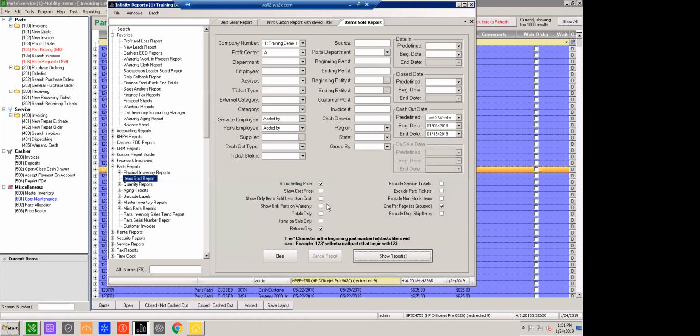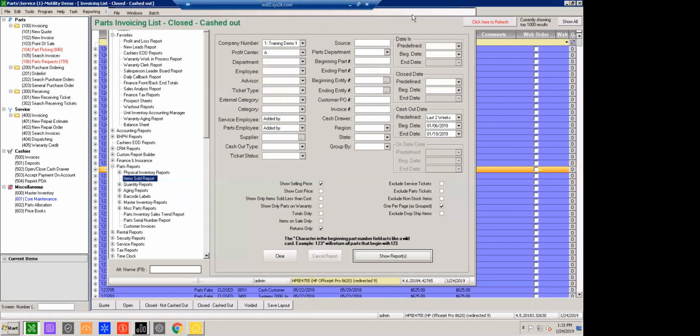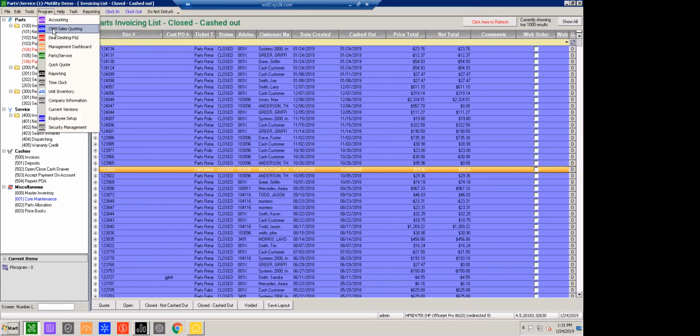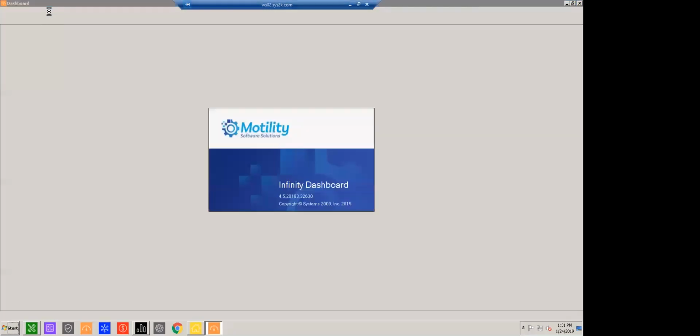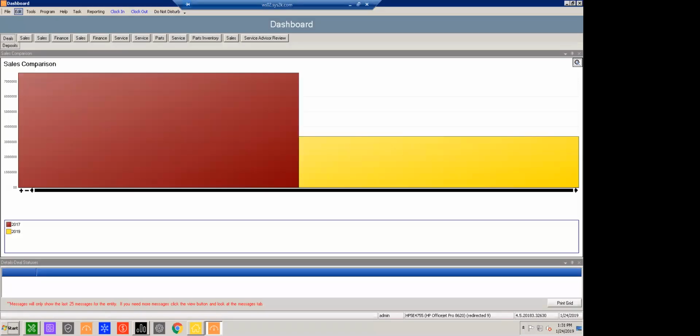So to add to this report, one of the other items that's going to have information related to what's been returned is the dashboard, or the management dashboard. So if I actually open up the dashboard utility here, okay, I have a question here. Let me show you real quick the last bit of the parts returns section I was talking about, and then we'll jump to the best way to get damaged items or missing items out of inventory.